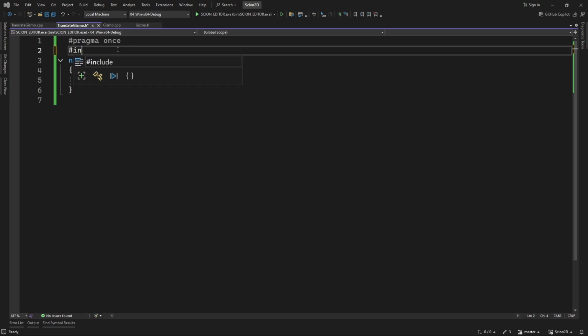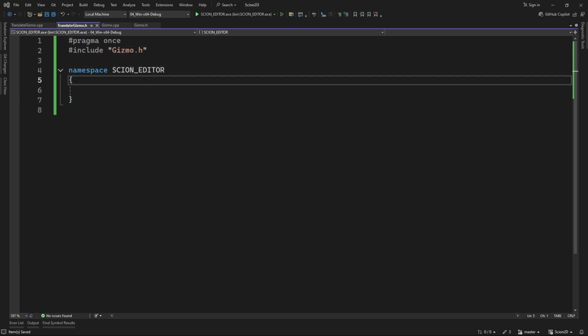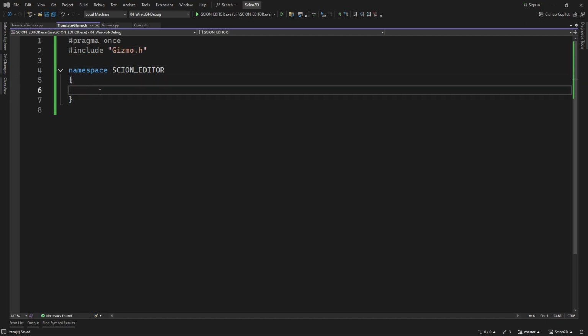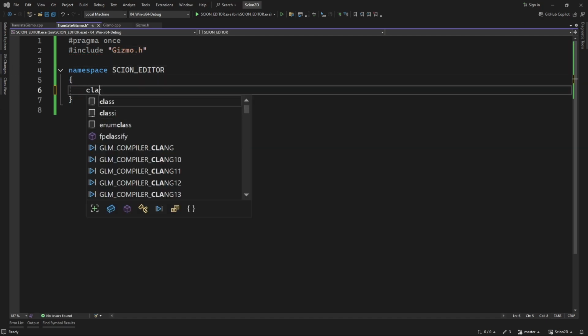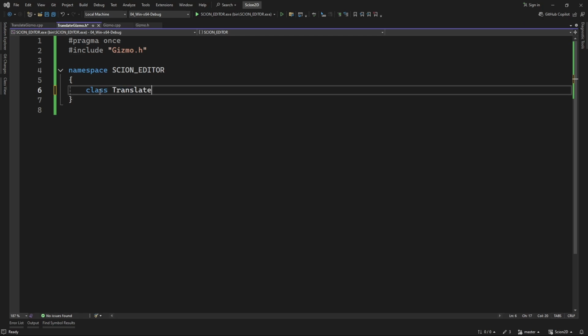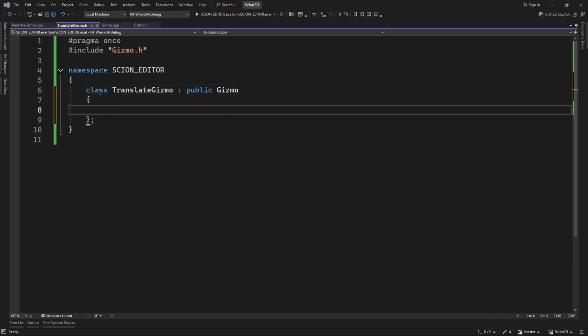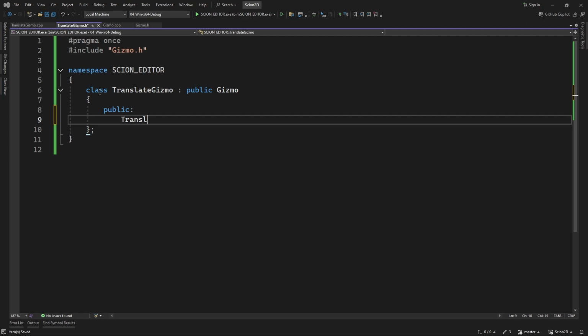So we're going to want to inherit from our gizmo that we created in the last video. All we're going to have to do for this one is go class TranslateGizmo, inherit from our Gizmo class. Then we're going to want to have a public section: TranslateGizmo.